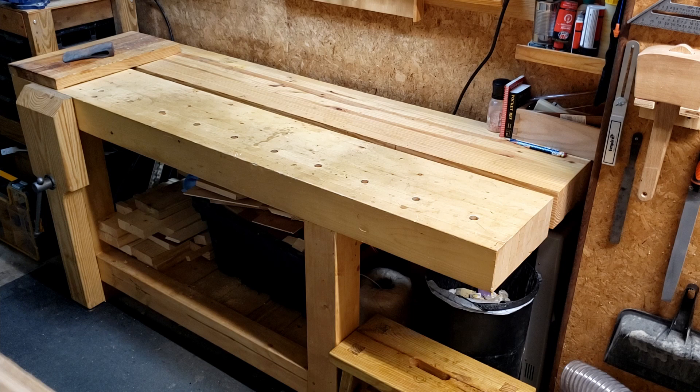Time to flatten the top varies, but for me it took about 4 hours. Freshening it or re-flattening it only takes about an hour. Finish: equal parts polymerized linseed oil, odorless mineral spirits, and oil-based spar varnish. Actual work time: 50 hours, much less if I had access to a jointer and planer. Elapsed time: 21 days.